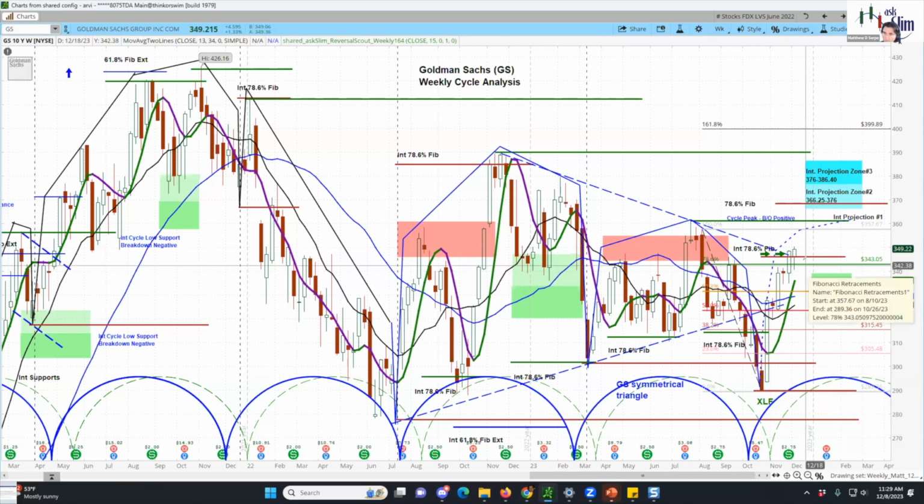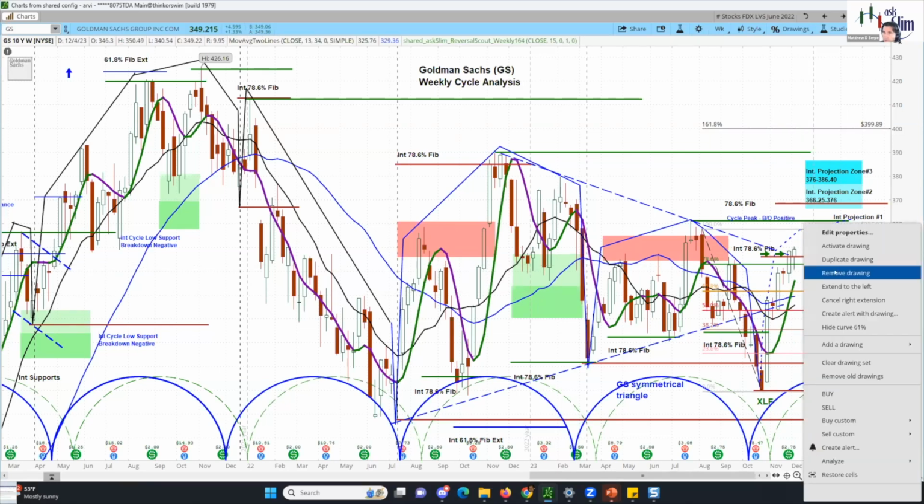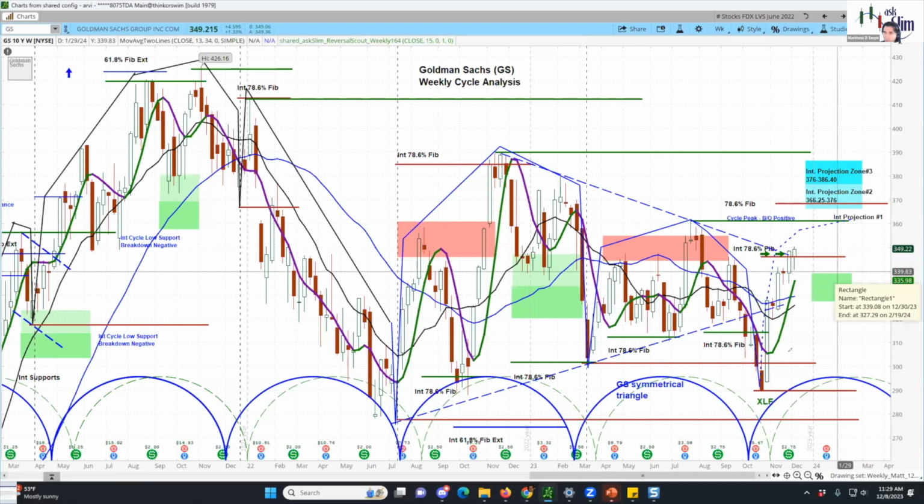It doesn't mean we'll have a linear move straight up, but there are high odds that the upward advance is likely to continue. And then from there, we want to pick out our key levels on the upside. We want to identify a reevaluation level. Based on this overall positive condition, I use our swing high, swing low analysis, which helped me to give three upside projections. Based on the current positive cycle structure, the first one would be that cycle peak. So that would be projection number one.